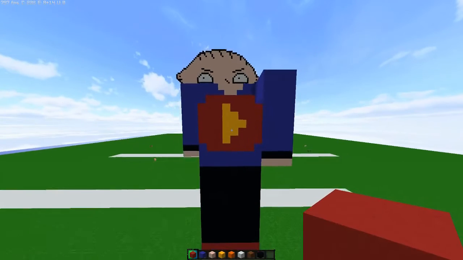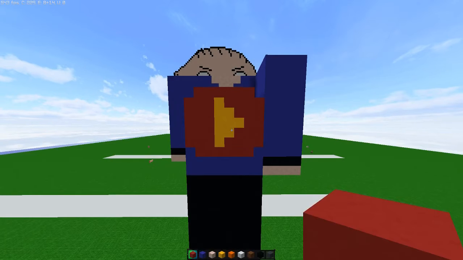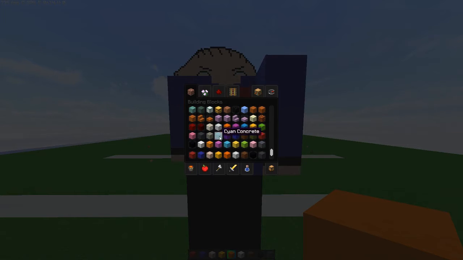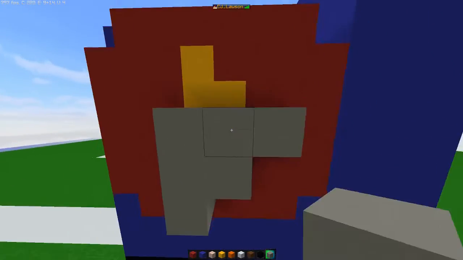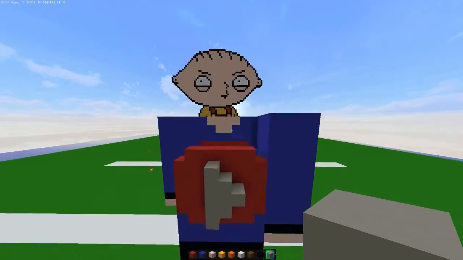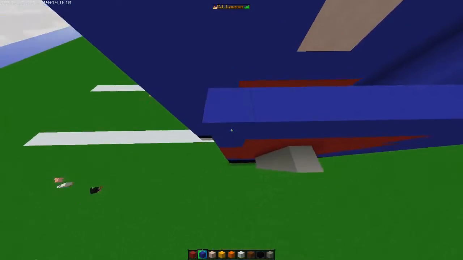There we go. Now you need to cover the yellow bits. Okay, hold on, let me just get a light gray, and let's cover the yellow bits of the play button. There we go, that looks a bit more detailed. Now what you want to do is fill the blue bits.